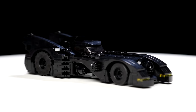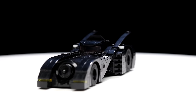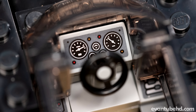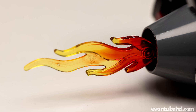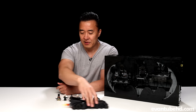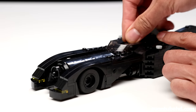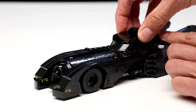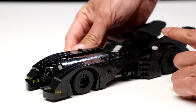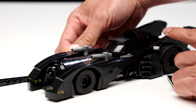This is of course the 1992 Batmobile, and it is looking really good. It seems very sturdy and looks pretty accurate to the Batmobile in the movie. Inside we've got a steering wheel, a bunch of different controls and gauges, little stickers, and one seat for Batman. It's got a little flame coming out of the back, and when you roll it, it actually turns. We've also got a removable cockpit hood where we can stick Batman. And one other very cool feature is the little knob in front — we can twist it and out come the guns. Very cool Batmobile.